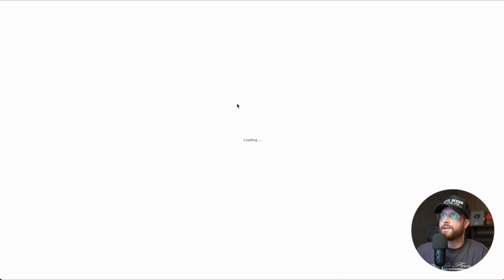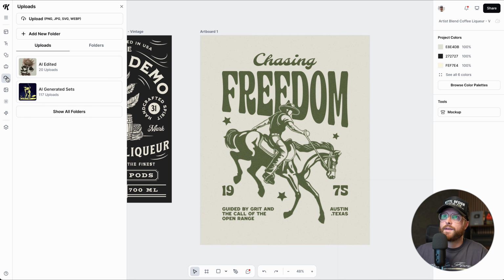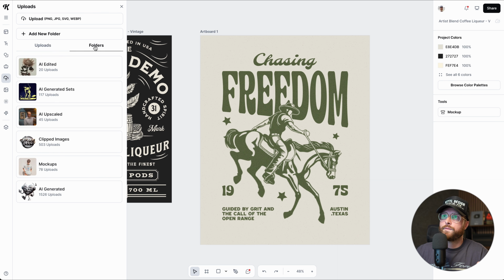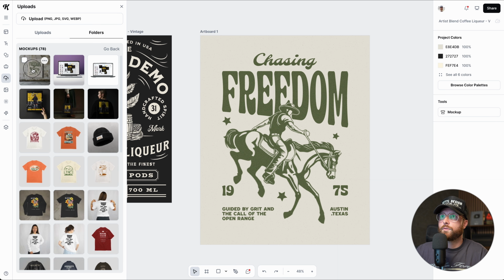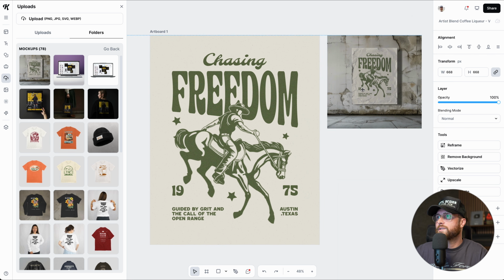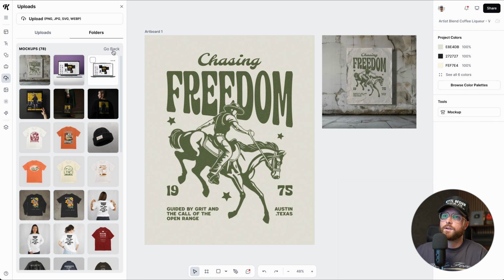And if I go back to the editor, what I'm going to do is go over into my Uploads panel, and then I'm going to be able to see my mockups folder. So over here in the folders category, I see mockups. If I click on mockups, then I can see it, boom, right here. I can add it to my artboard, and then I can keep on going. Maybe I want to use this for a social post. I want to put some text underneath it, like come to the Freedom Show or whatever. I can start doing that, and it's all here in my uploads panel because I uploaded it straight from the mockups feature. That's really cool. I don't have to drag it in or upload it from anywhere else. I just did it right from the mockups panel.